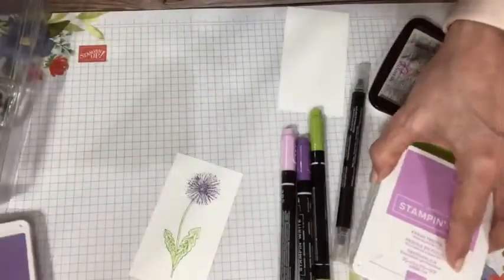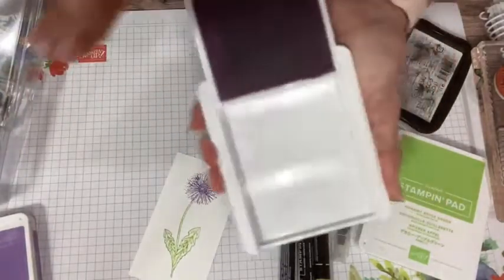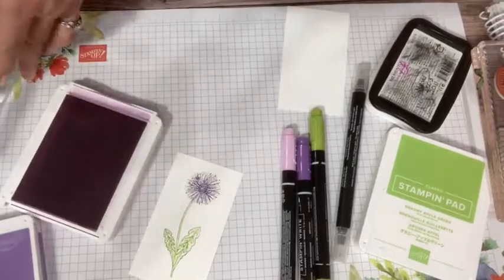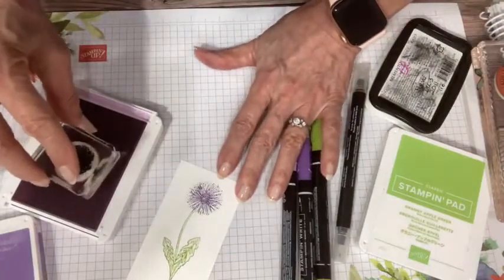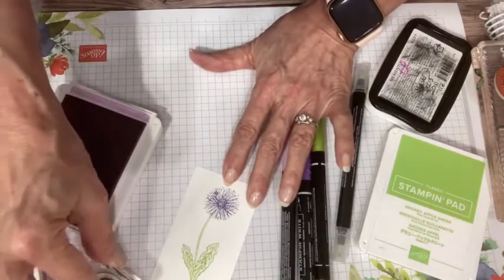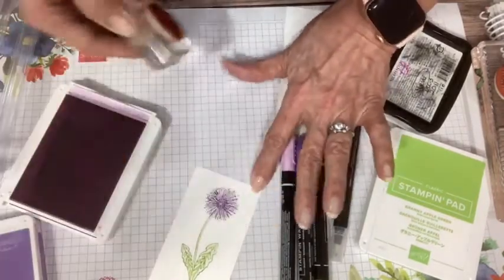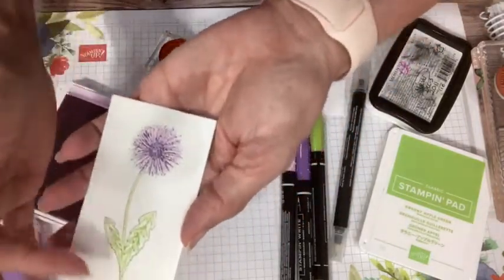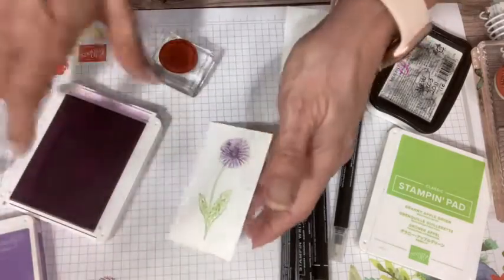Now, let's take the Fresh Freesia. There is a little fill-in stamped image, but it can be a little bit dark if you do that, and I want a really pale purple on top of this, so I'm going to stamp it off once, and then boom. Look how pretty that is. So I have these two purples there, and I have the Granny Apple Green. That's very, very simple, but it's very, very pretty.